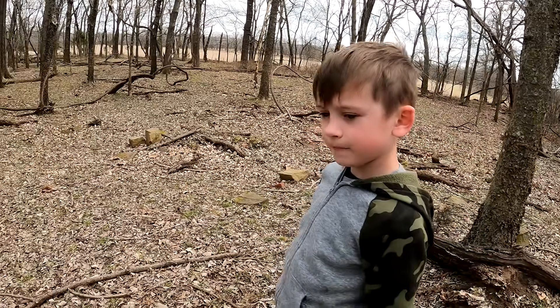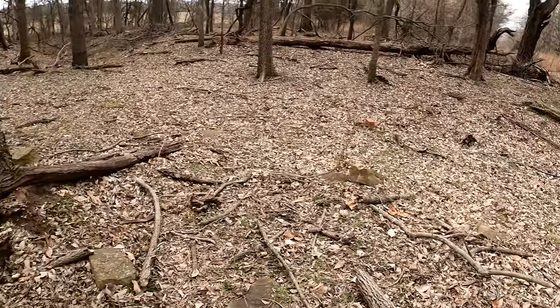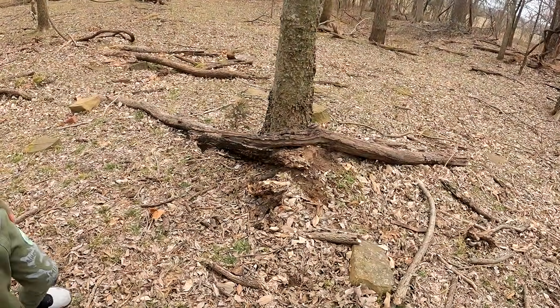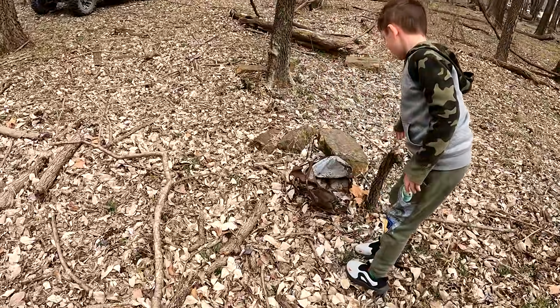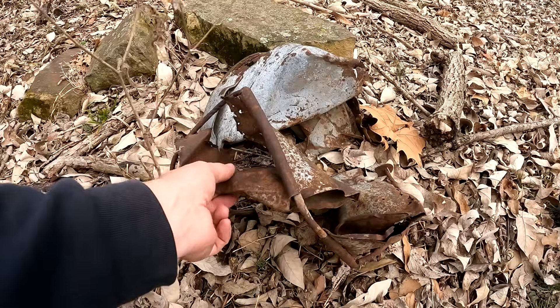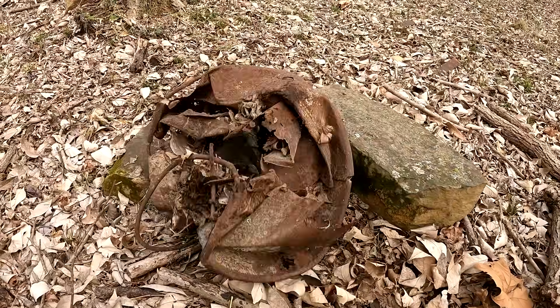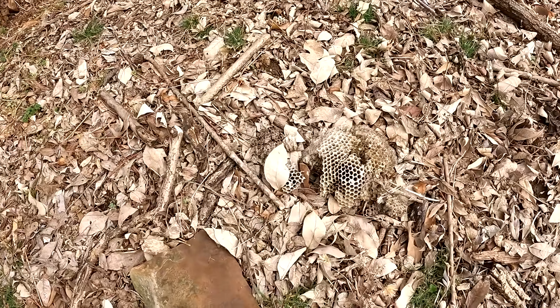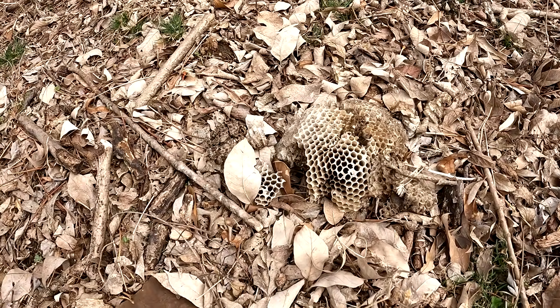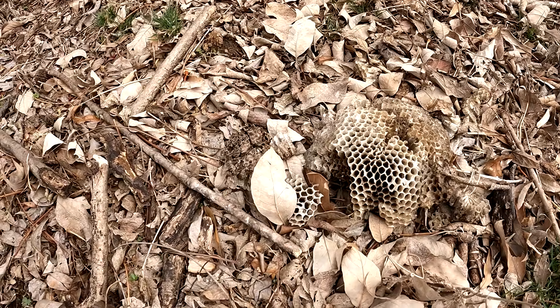Stoney and Abby said that this area used to be an old homestead. There was a house where this tree is — the tree has actually grown right where the house was. What is that? I think that used to be an old doe. Careful, you don't want to get cut by rusty metal. It's a lockjaw — a sickness you can get. What is this? This is some kind of wasp nest. Looks like a paper wasp — it's a giant nest.